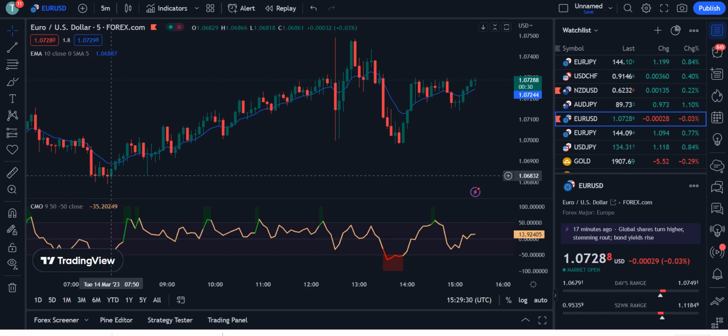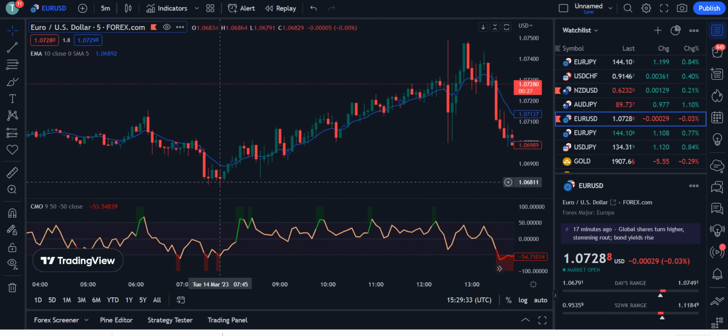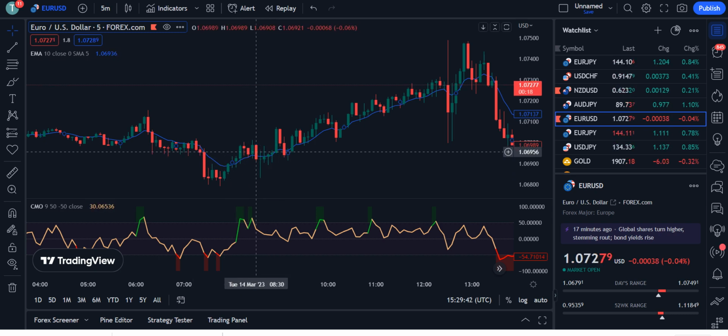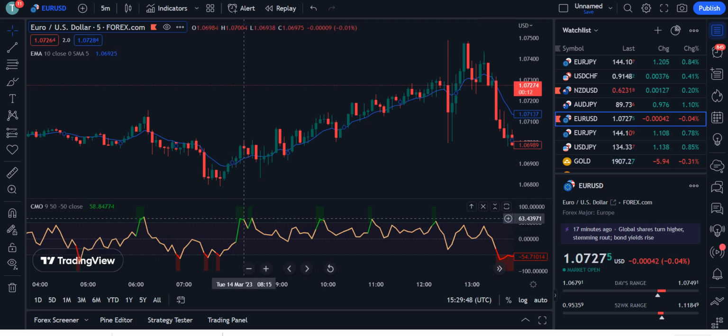Let's suppose our market is giving us the upper trend from here, our green candle is formed, and our EMA is also showing us that we are in the upper trend. So we have to look towards this CMO, which shows two levels. One is on the 50 level and the other is on the minus 50 level. This is the zero level. Whenever our market goes up, we have to check whether our market is above the zero level. When it is in the overbought level, you know this very well, that our market has to take a trend reversal. We have discussed this many times in our previous videos.